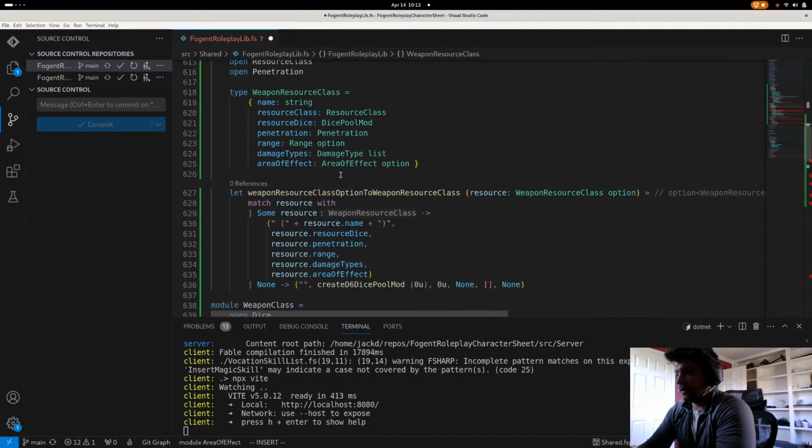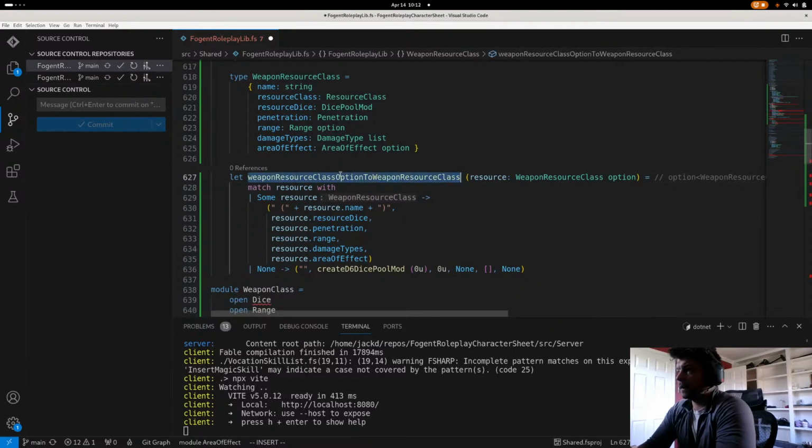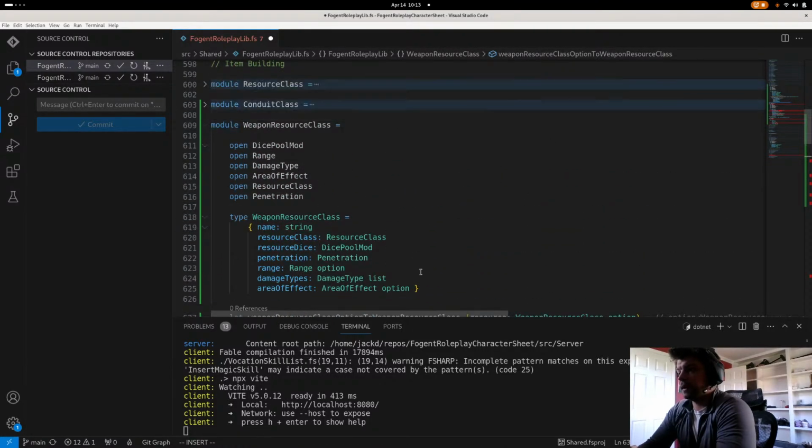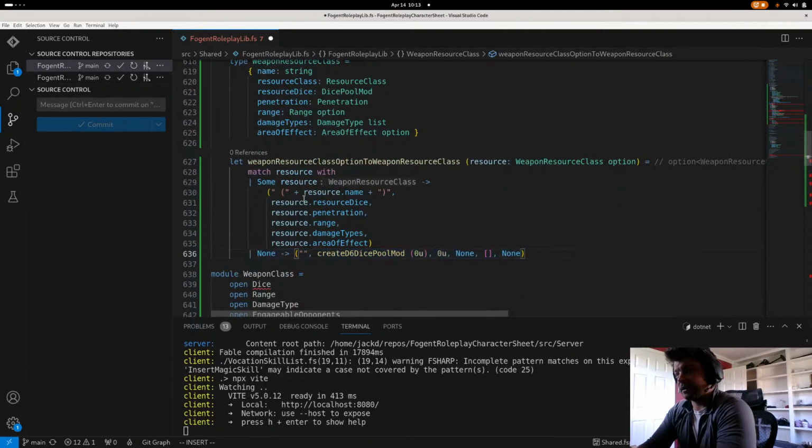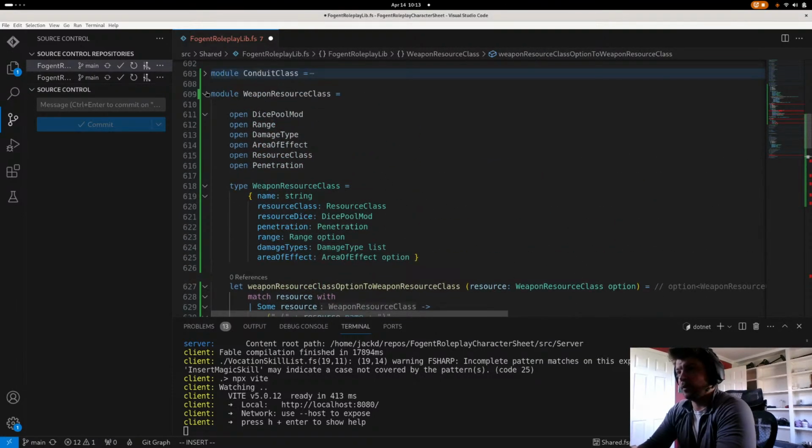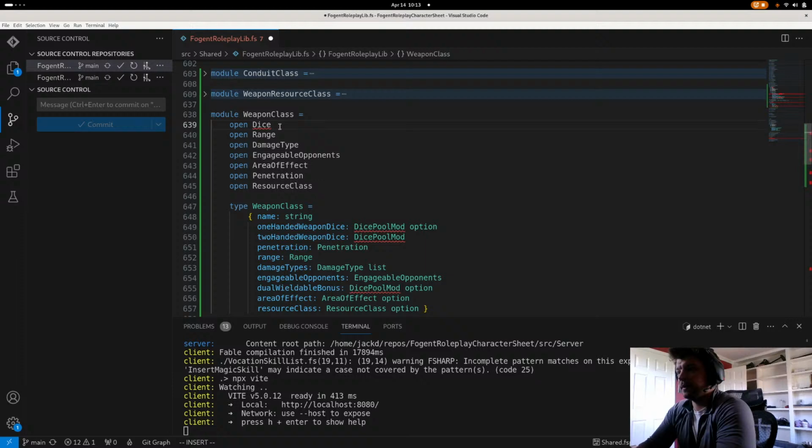This all looks good. Weapon resource class option to weapon resource class. So this just converts it if it doesn't have the, what's it called here? Good. We might even be able to get rid of this actually, now that I'm thinking about it. We'll cross that bridge. We can add the mod here.